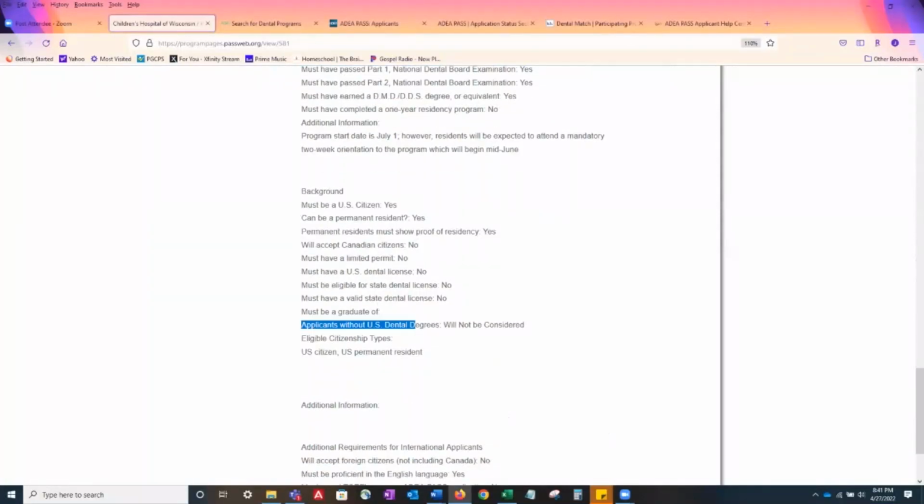If you'll see here, we've added some new attributes, and one of them is applicants without US dental degrees. So programs can indicate if they will accept this or not, and then it also has eligibility. So you want to pay attention to that when you're looking at the search engine profiles. Some of them will say contact program, because it may be a bit more of a complex answer, like if you did this, then this kind of thing. So I think you should definitely check out those fields while you're researching the programs. This is a new field this year.